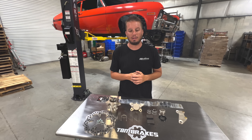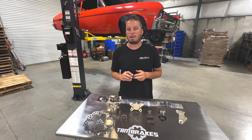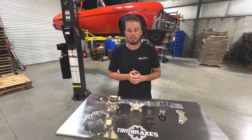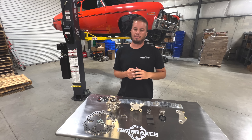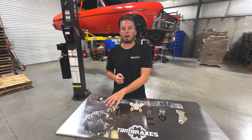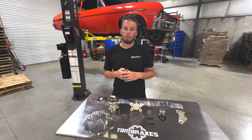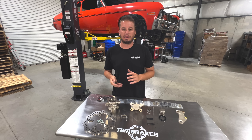You can push the car around the pits almost one-handed, whereas factory brakes often require your full effort. These use standard Timken bearings; we suggest any premium moly-style grease — nothing extravagant is needed. The no-drag concept is built into the caliper design itself. If you want to use micro blue bearings — a super lightweight low-friction option — or ceramic bearings, just give us a call ahead of time and we'll ship the hubs without bearing races to make installation easier.